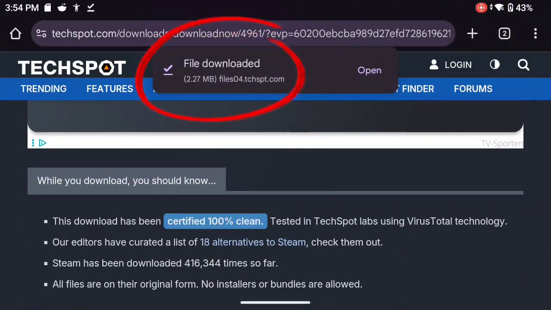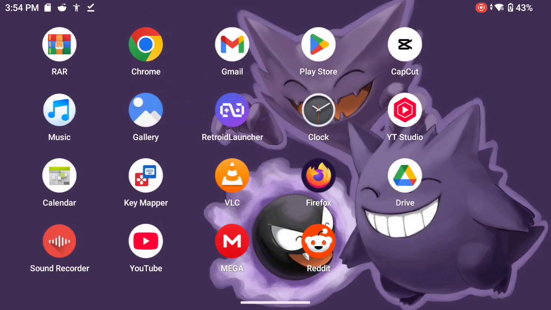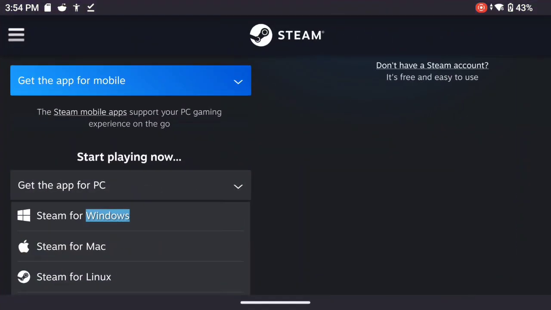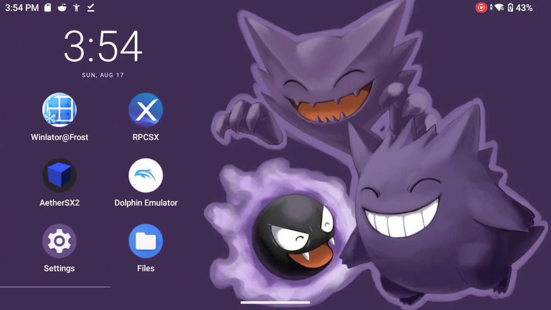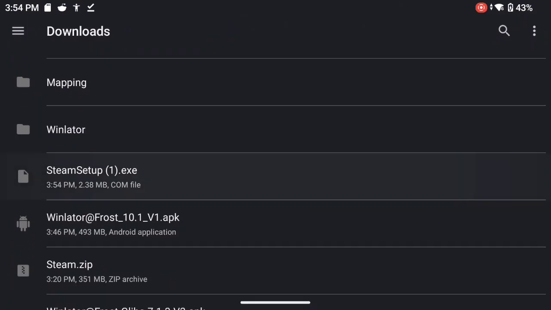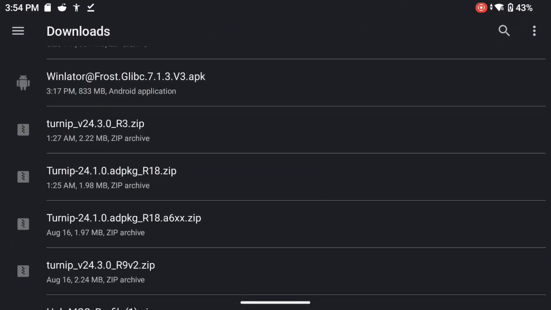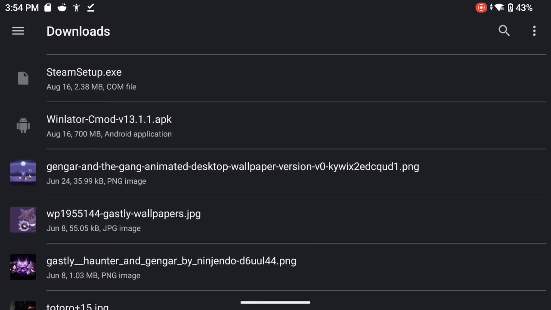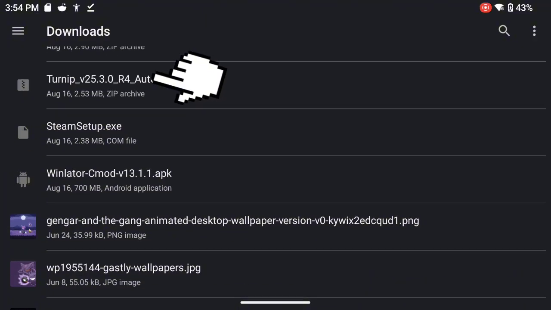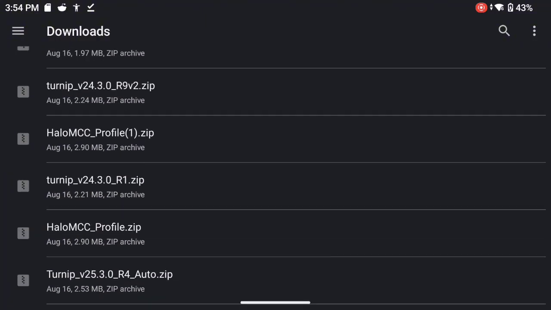Downloading, file downloaded. Okay. So either Chrome or Firefox. Firefox with uBlock Origin is the best browser that I like to use. But now in my files, if I go to downloads, I'll have, let's see, Steam setup.exe. That's the file that you just downloaded from the internet.